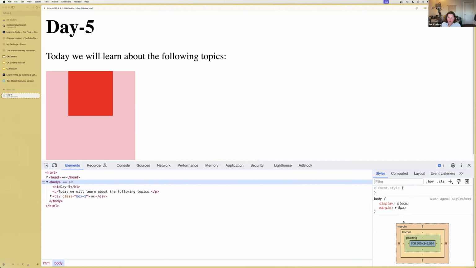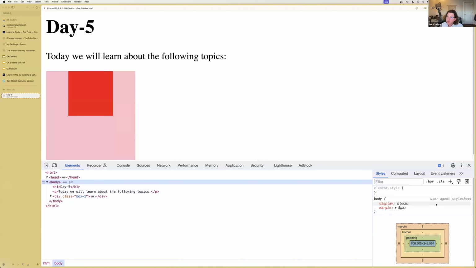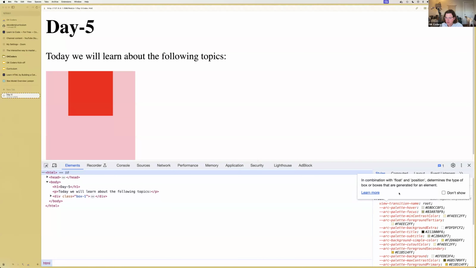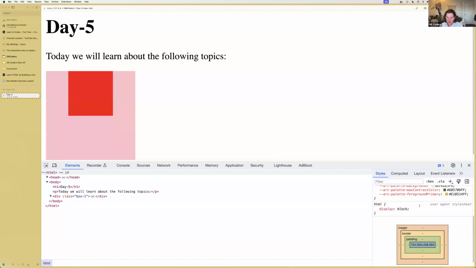I'll talk about how there are defaults, and the browser will have a default. You can see those by looking at the HTML tag, and it'll say user agent style sheet on it, which is the browser's baked-in style sheet.